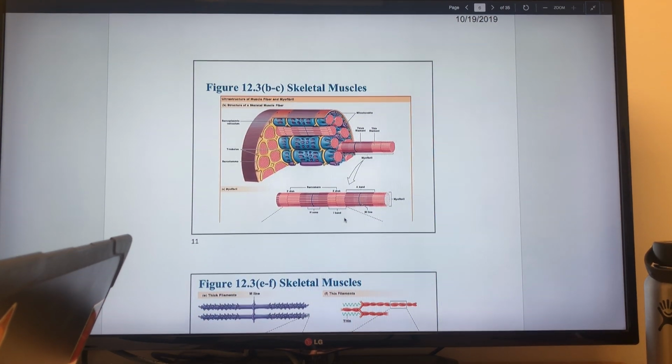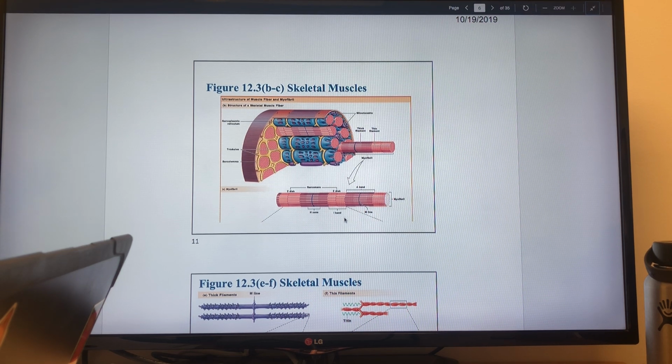Cool. All right, so here's the basic drawing of the skeletal muscle. Now it's very simple. You have a neuron, and in this neuron, you have your alpha, or your upper motor neuron, connected to your central nervous system, and then you have your lower motor neuron, which is connected to the upper motor neuron. So basically what happens is my brain sends a signal, and then it travels down to the upper motor neuron, which then sends a signal to my lower motor neuron, which attaches to the muscle fibers, which creates something called an end plate potential, right? Or a muscle end plate.